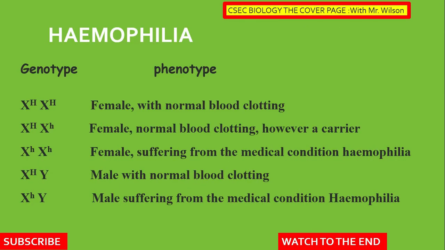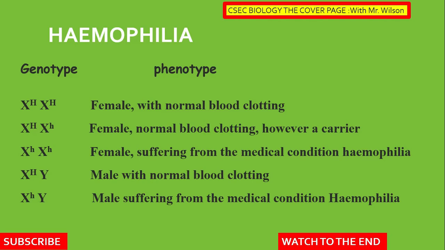Let's look at an example of the genetic cross or the genetic diagram as we would have it. First, we're defining the alleles here. So the first individual is a female and she has the allele for normal blood clotting. The second individual is a carrier female. She has the recessive allele, although it's masked by the dominant allele. And the dominant allele is the capital H, for those persons who are just starting genetics.